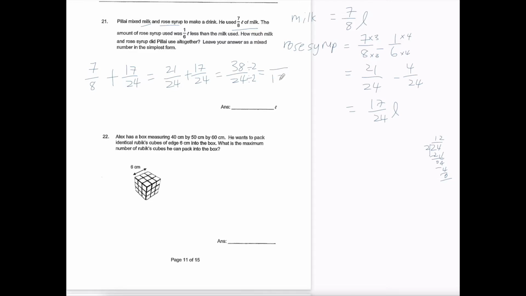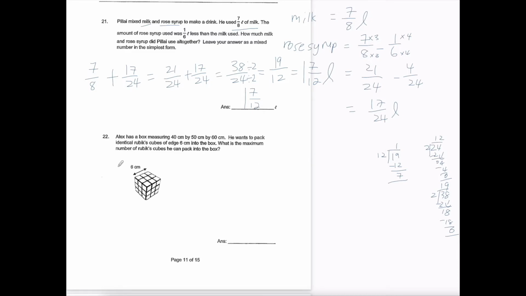So it's 12 at the bottom and 19 at the top. Over here we can make it into a mixed number. So my answer is just 1 7/12 liters. Got it? So for 19/12, I can just take it to divide. That's how I get 1 7/12 liters.